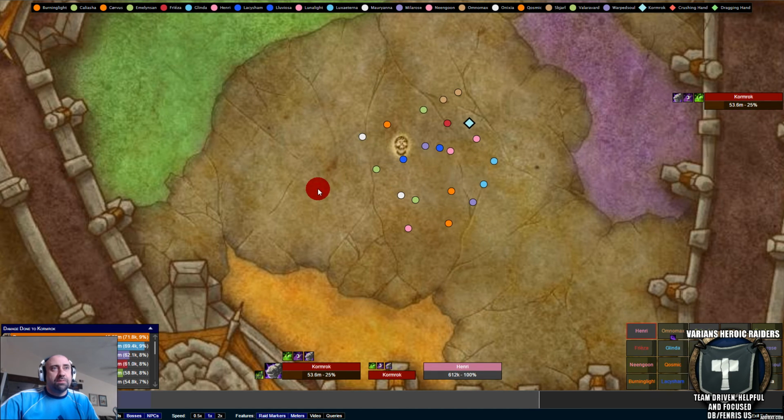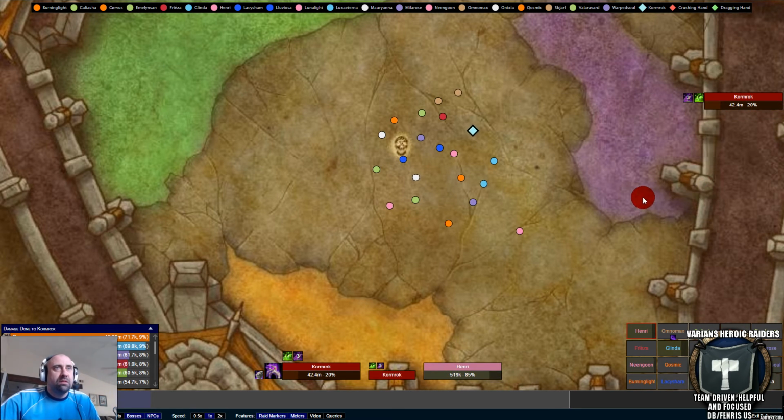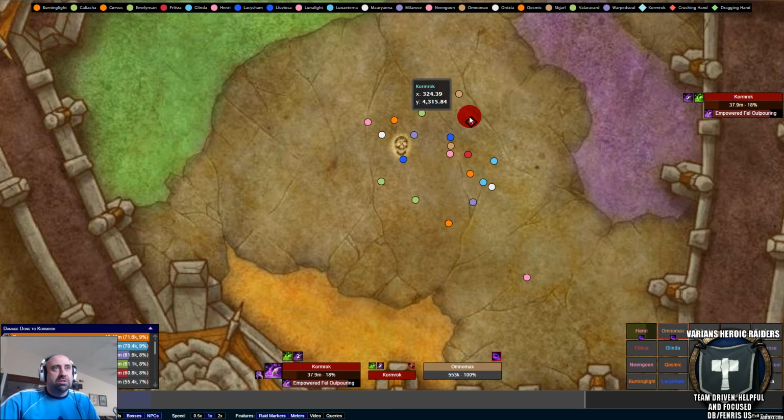They're spreading out into their position, getting ready for when the next plunge occurs, which is pretty soon. There'll be one more foul energy rotation going on in Grasping Hands. There's the next knockback on the tank. Tank got knocked down there. Other tank picked up. Just keep the target right here.